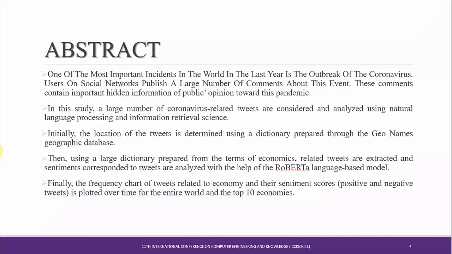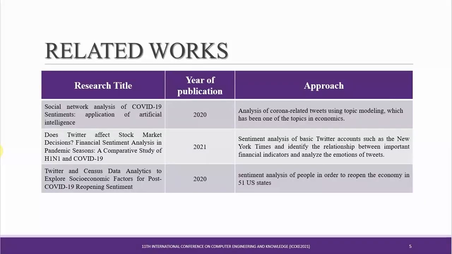The outbreak of coronavirus has had a great impact on various areas such as health, education, economy, and agriculture. Due to the effects that the outbreak of coronavirus has on the economy, several analyses have been performed in this field. These analyses include topic modeling and sentiment analysis to analyze the 5 dominant issues during the COVID-19 outbreak: financial sentiment analysis, influence of COVID-19 on the global stock market indices, and stock market forecasts.